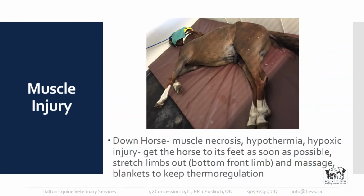So muscle injury, you can see here post-op, we're recovering a horse on a very thick mat, and again, that's pretty much to show that we want to protect those muscles from injury, and we try to get the horses up as soon as realistically possible. But if you do have a horse that has slipped, maybe it's an older horse out on the ice, and it's been down for some time, it's important that we help with its body temperature, so we can put blankets underneath them, blankets on top, but we do want to encourage that horse to get up sooner than later. Sometimes we need pain medication, so the vet may arrive and give them medications, but the longer they're down for, the more muscle injury that is evident. The other things that you can do to help with this is stretching the lower limbs out and providing a bit of massage as well.